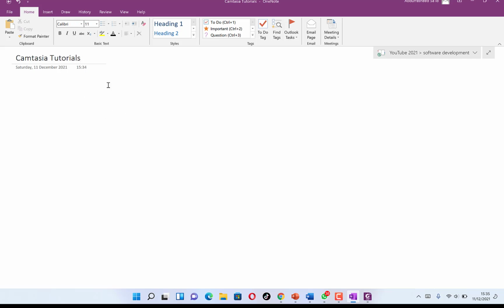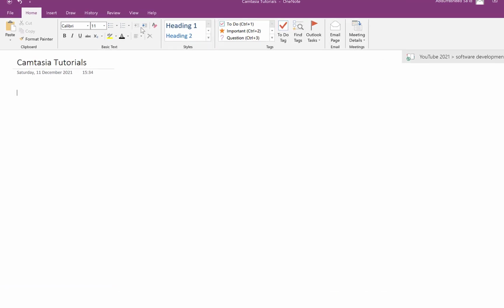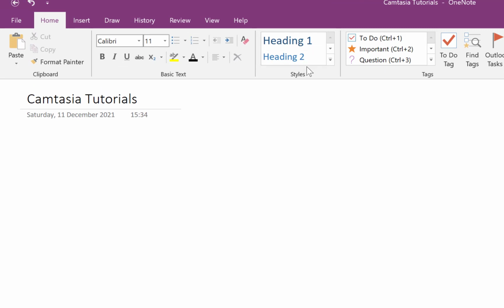Down here, the first thing you will see is that the platform looks kind of like Microsoft Word, in that you have the home tab with all the text features. You have even format painter, clipboard, copy and paste, and a bunch of other basic text editing features like font style, font type, font sizes, and all that. You have different things like heading styles, heading style 1. You can see a bunch of them.